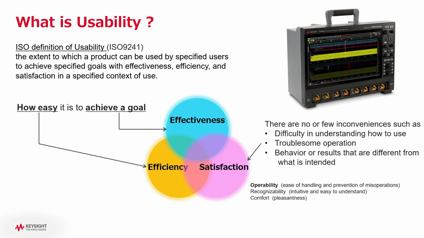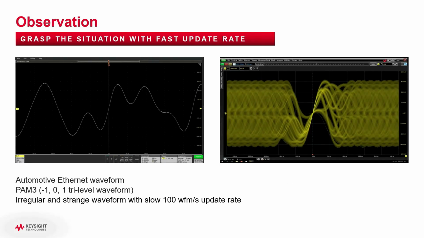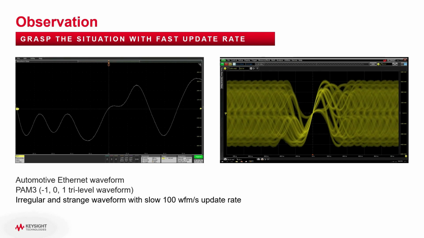We are confident that the GUI of the Keysight MXR series and all Infinium oscilloscopes are very good at this definition. However, the description of usability also emphasizes the importance of being able to extract the full functionality and performance of the product. In this regard, Keysight's efforts are still not enough, and we believe that further support for Infinium users is important.